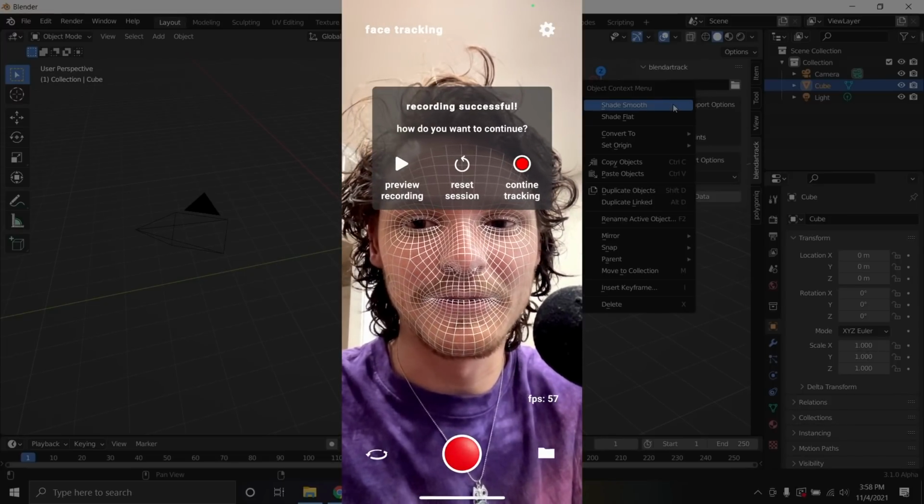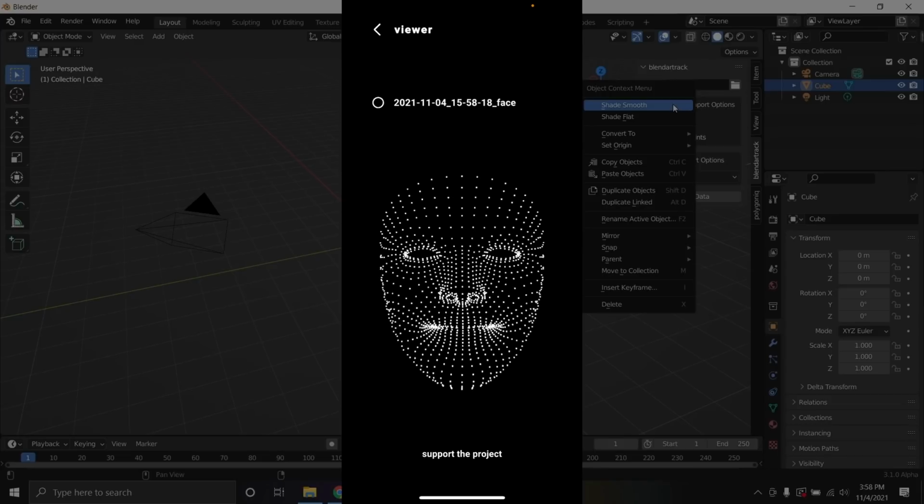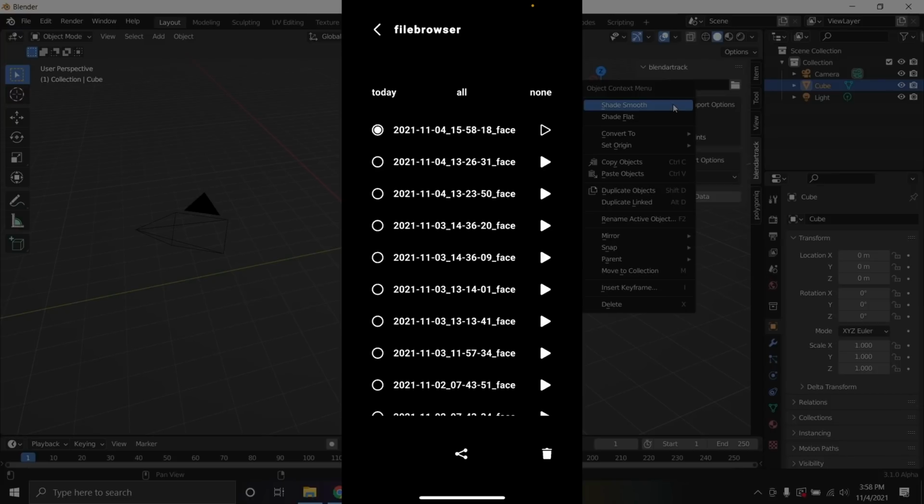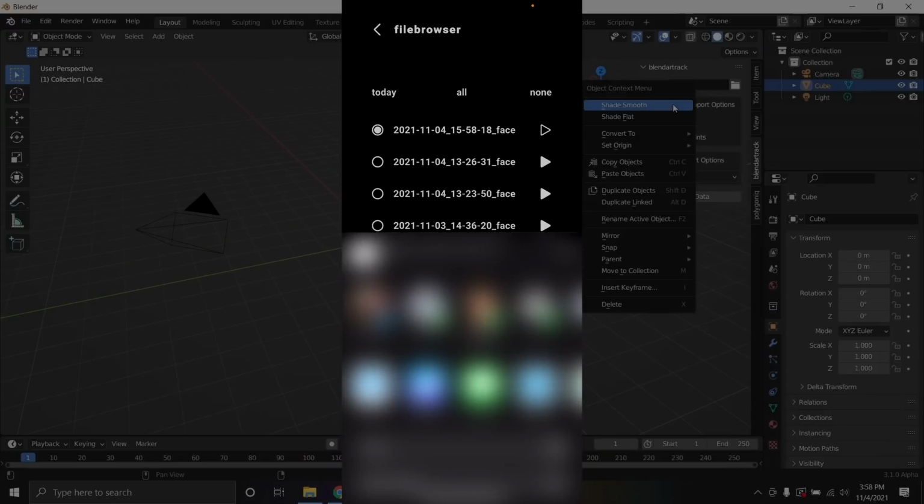If you're happy with it, you can preview the recording and it will show you the stationary version, but it will actually send with head motion and all that. Make sure that looks good. Enable this to have it selected. The top one is the one we have selected. Go to share. It's going to zip the file and then you want to send it to yourself.